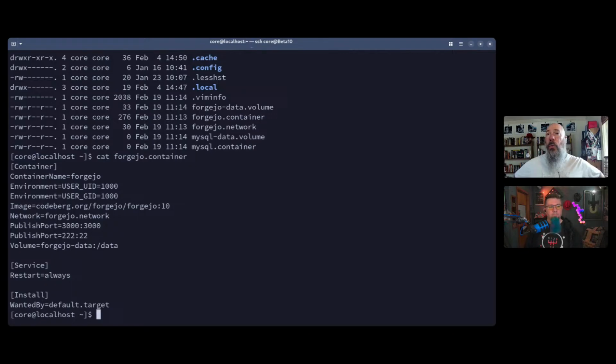Apparently, we can even do drop-ins to override stuff like you would if you get the naming right. For 5.0, they added templates. I don't really know why you would want templated Quadlets, but hey, if that fits your use case and you're good with systemd templates and you want to run, because everybody likes templates, random 47 different kinds of the same but slightly different Quadlet, you can do that now.